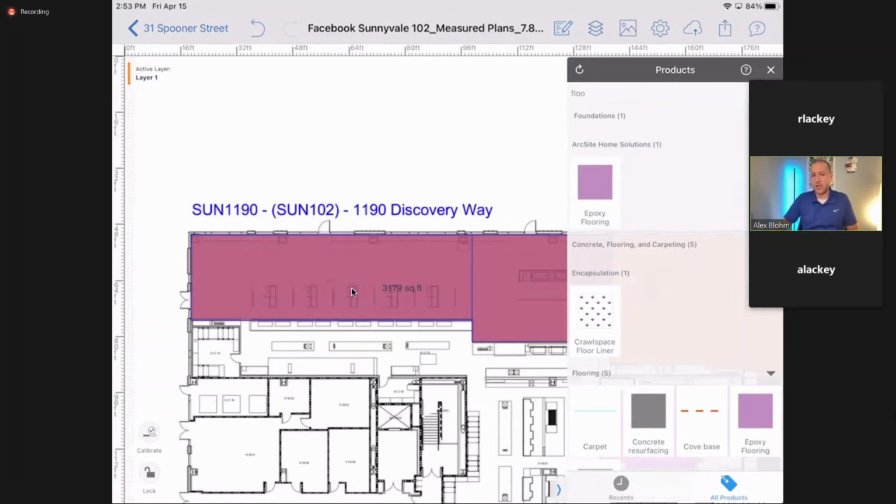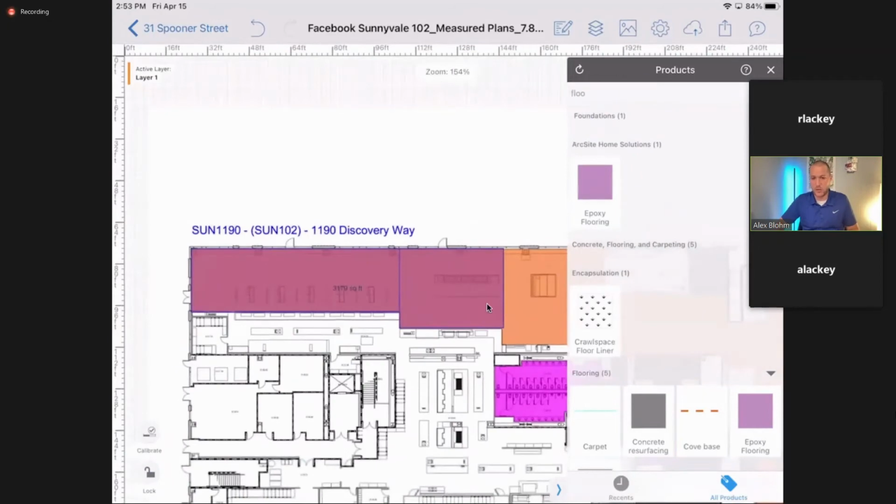What I have right here is, instead of me breaking those into two separate sections, I tapped both internal points right there. So on the canvas, it's showing me that that's 3,179 square feet. So if you do want them to be all calculated in one specific part, what I would suggest is outline it, tap the internal points for each one.